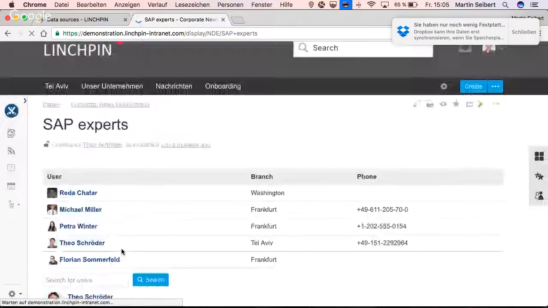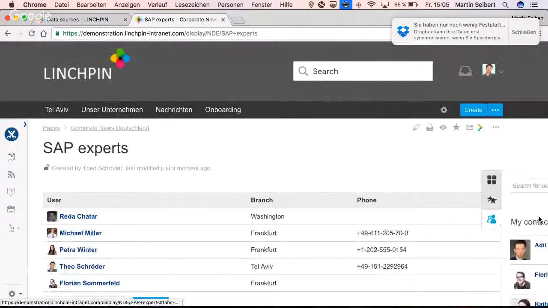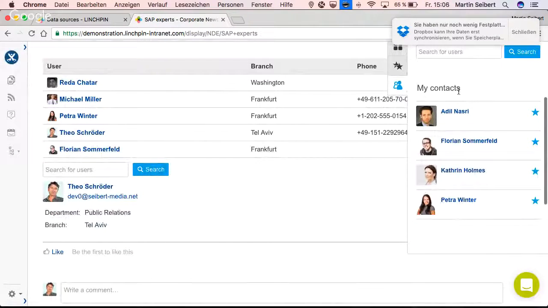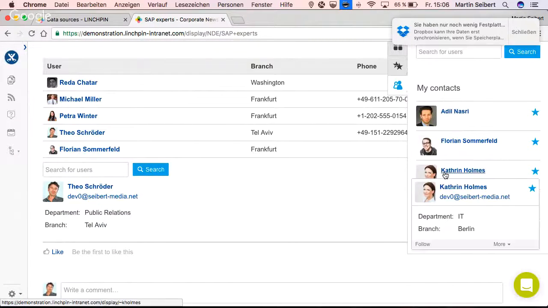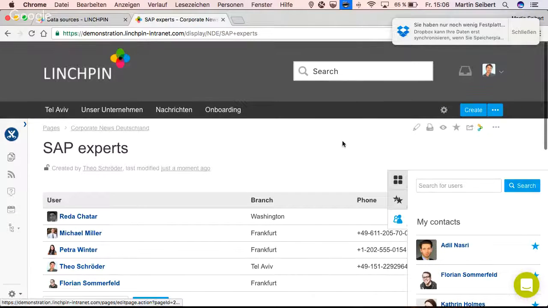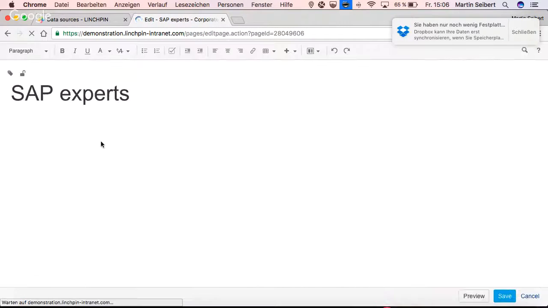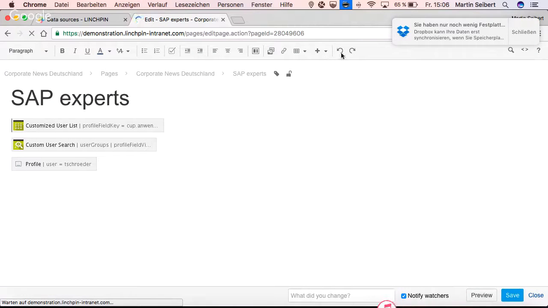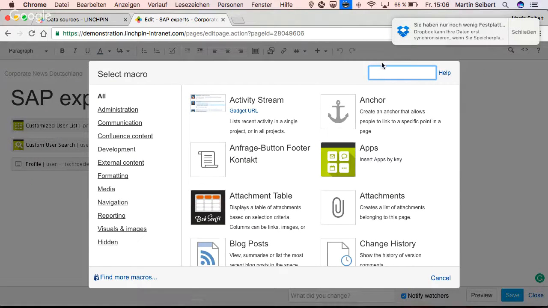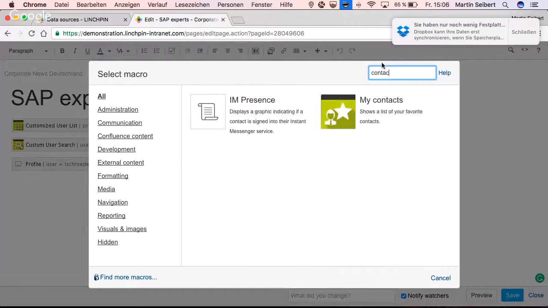And let's show the buddy list here. This is, in our case, my context; that's how it's rendered. And we somehow have to find out how the macro is called. You should search for contacts in the macro browser. Maybe we'll find it there. Contacts.